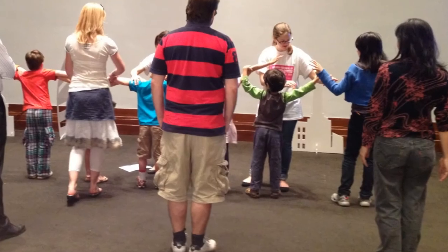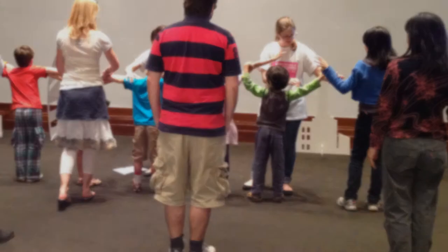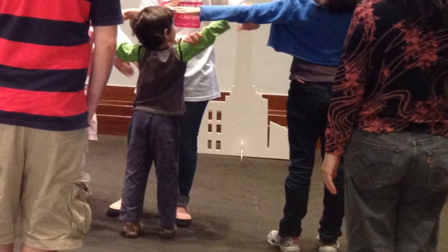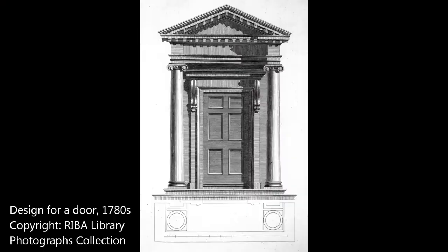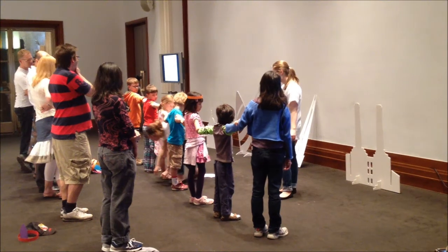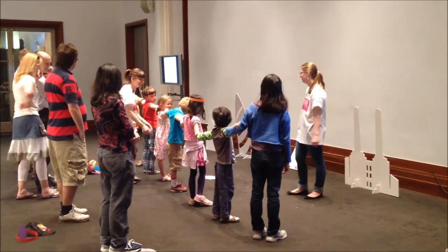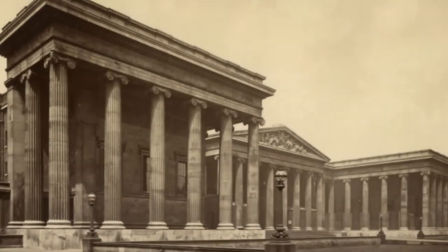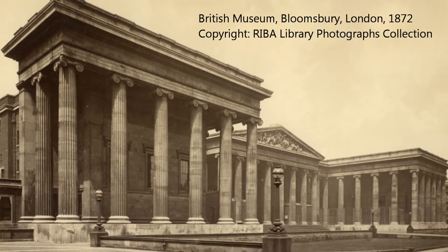So what I'm going to ask you to do is reach your hands out and grab onto the person next to you. What we've created is called a lintel. A lintel acts as a support system for a wall. When you create a lintel, you create an opening, and we can go in and out — it's like a door. When we have a row of columns, that's called a colonnade. You can see them at the British Museum.